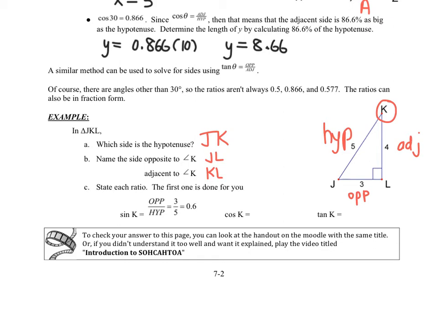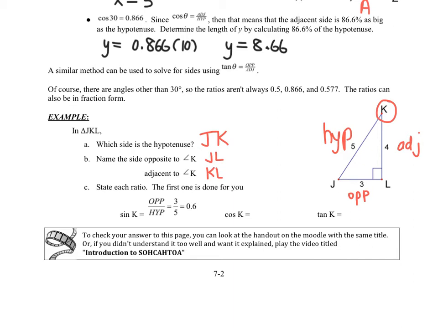So sine of my reference K is equal to opposite over hypotenuse, so 3 over 5. Okay, now over here, sine K, we don't know what the angle is. That's why we wrote sine K. Make sure anytime you write sine, cos, or tan, there is an angle attached to it, whether it's a variable to represent an unknown angle or it's an actual angle itself. You can never write sine equals 3 over 5. Sine is not just a made-up thing. It is attached to an angle. So sine K, sine theta, sine X, or whatever it may be.